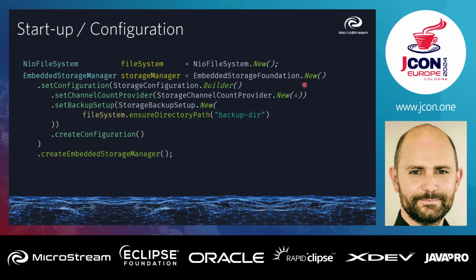The embedded storage foundation is the most low-level way to configure the engine. It's basically the collection of all the engine's parts from where the storage manager will be constructed later on. And the API, or the framework, is a strictly interface-based architecture, meaning you could, if you like, exchange or re-implement every single aspect of the engine, and so forth. It's highly configurable. So the embedded storage foundation is a builder pattern style configuration where all the aspects can be customized. And yeah, like I said, it's the most low-level way of configuring things.